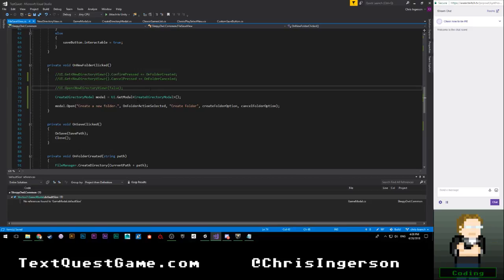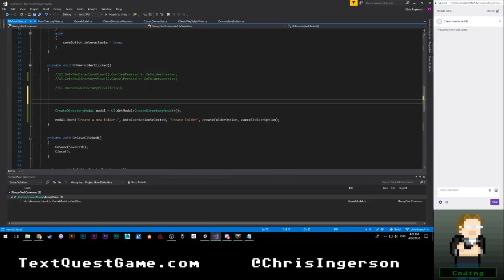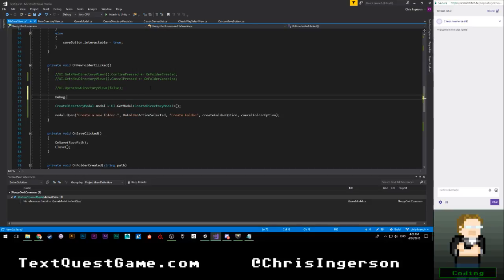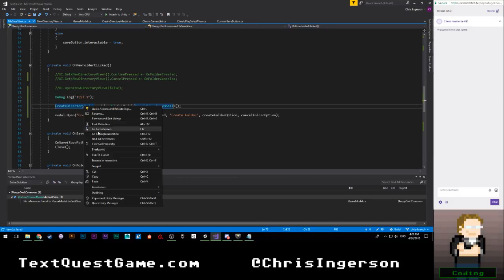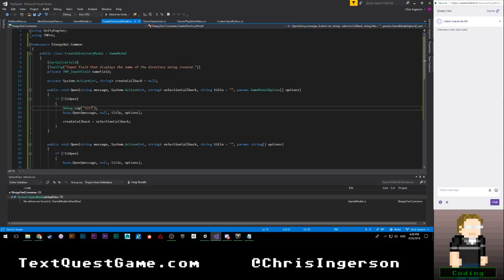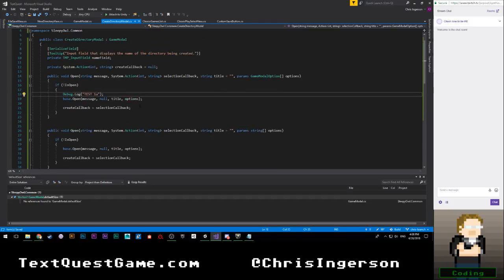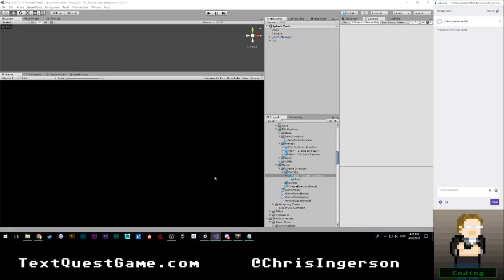I guess let's go ahead and say debug.log test2, or let's call this test1 and call the other one test2. Create directory modal, go to definition. We'll make this be test1A. That should be correct. Not really sure what else I could do there, so let's just go ahead and let that compile.